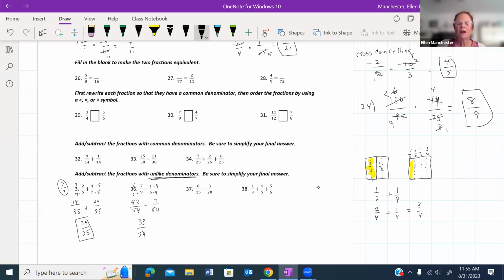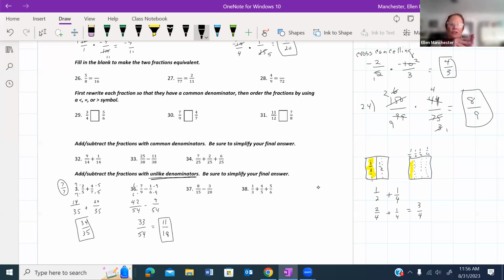Okay, now, again, this is where your divisibility rules come in. You look at this and you go, oh, 3 can go into both of those evenly because 3 plus 3 is 6 and 5 plus 4 is 9. So 3 can go into 33 11 times. 3 goes into 54, and you can use your calculator, 18 times. So now it's reduced.